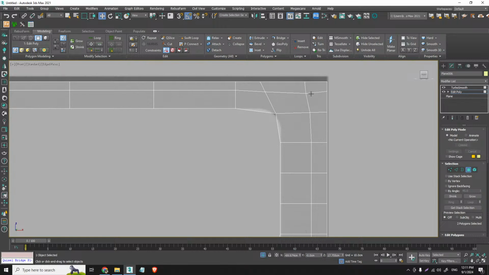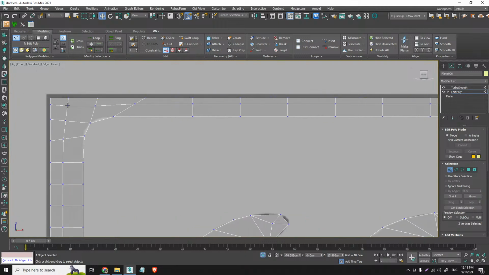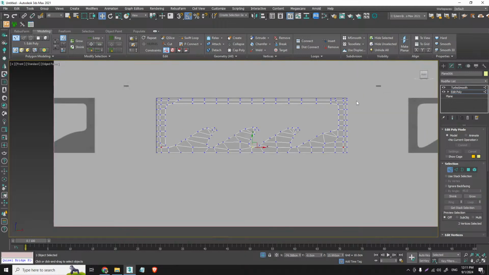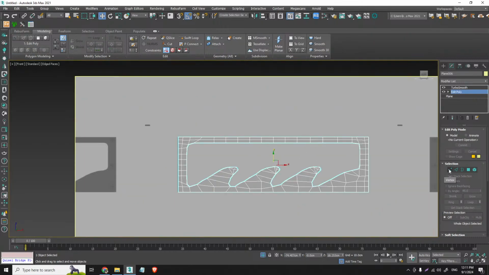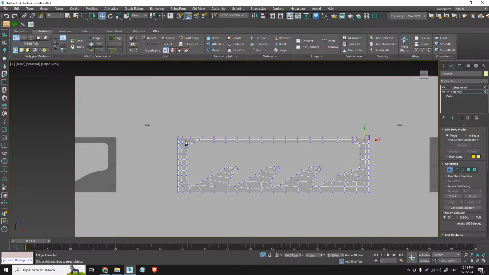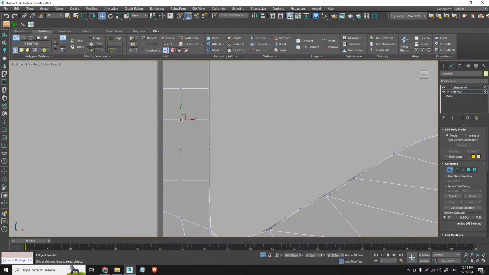Now on this one we are not where we want to be, so let's handle them differently. Actually, let's just make this a little bit bigger. We also got one extra vertex right here, which we forgot about.